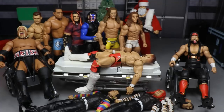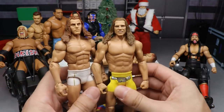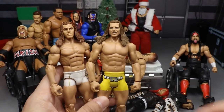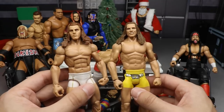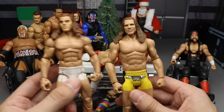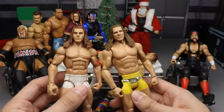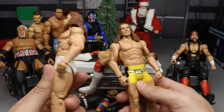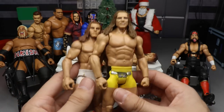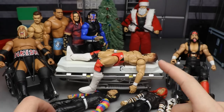Next up is Matt Riddle. We're going to do a basic-to-elite conversion. My wife got me the Matt Riddle basic for Christmas, and it's going to fix up our custom Matt Riddle elite right here. We have the Matt Riddle elite with all the good parts — bare feet and all. All we have to do is put an official Matt Riddle head scan on there. He even has the tattoo. We just pop this head sculpt over and it will be perfect — just a simple head swap.